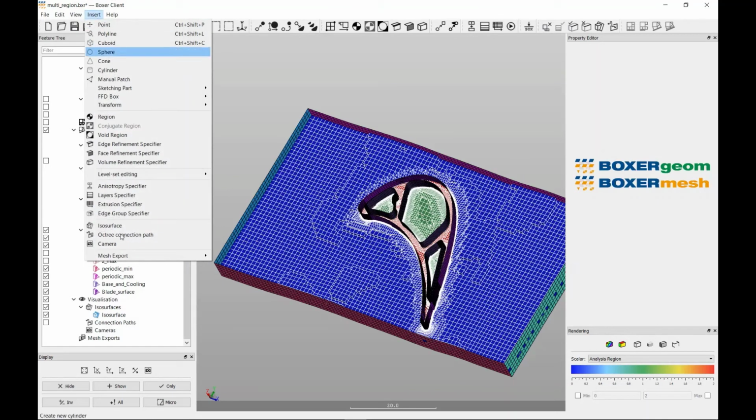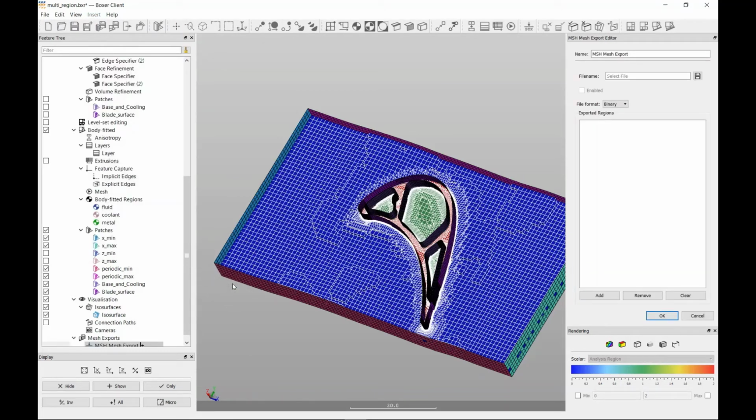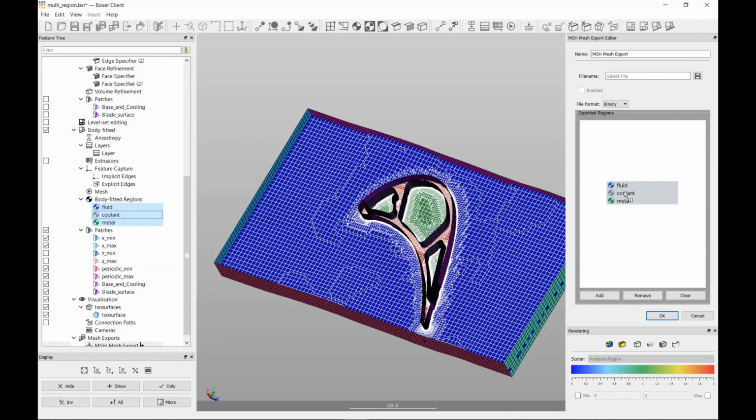Finally, set up a mesh export to write the mesh to a file for further processing. In this case, we write out a Fluent format MSH file. You can add all the regions into one file in this format.